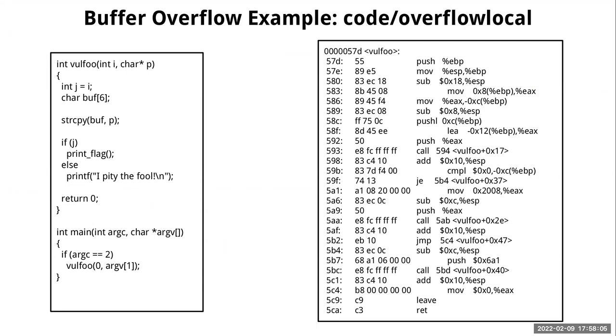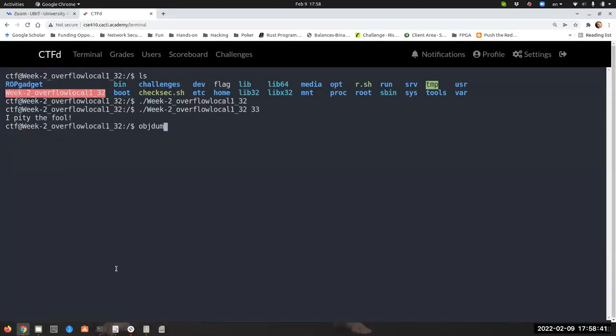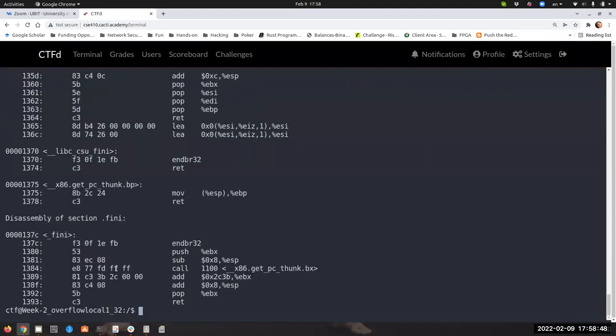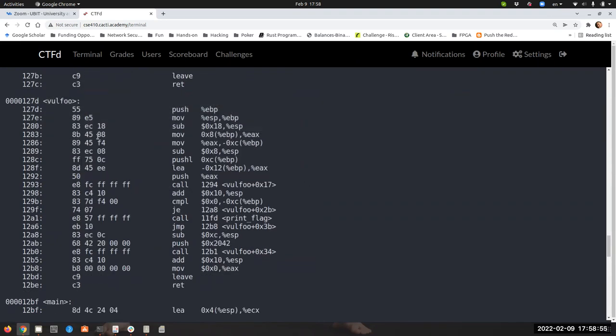For something like this, we always look at the assembly code and fully understand what's going on. If you look at the C code, sometimes things would be a little bit different. The C code does not necessarily match the binary code because the compiler will do a lot of optimization. The compiler is not that faithful. It will do all kinds of optimization. So on the right-hand side, we have the disassembly of valfoo. How do you get this? You just run objdump -d on this program, then you can disassemble it and get this disassembly code.